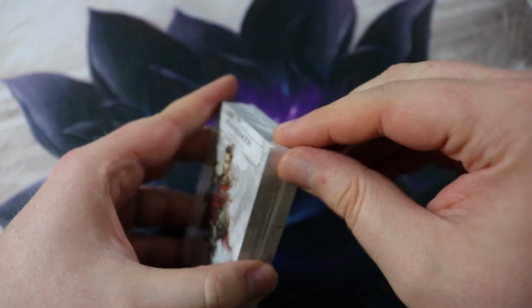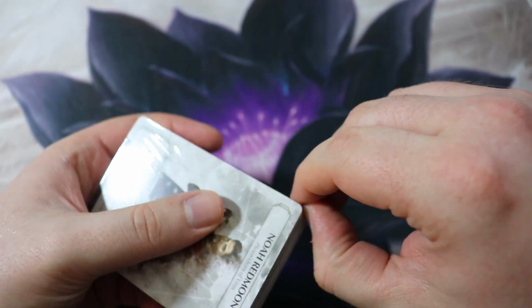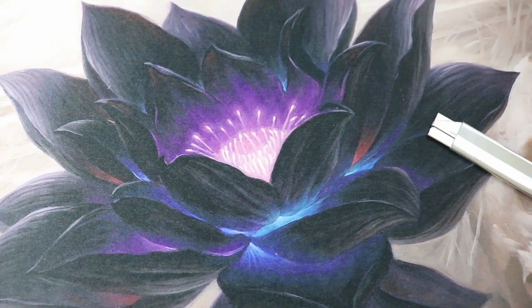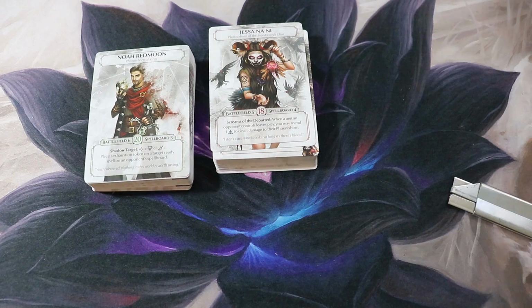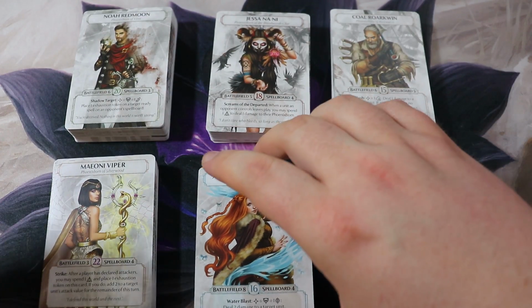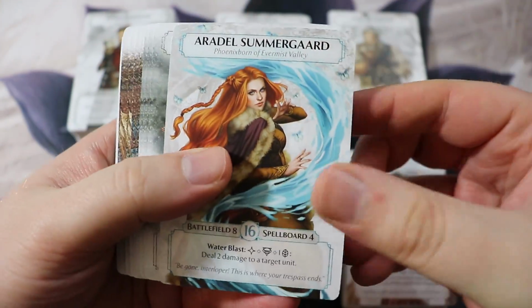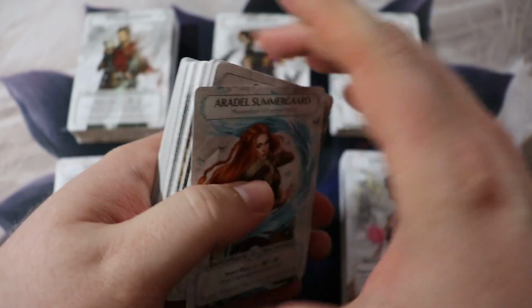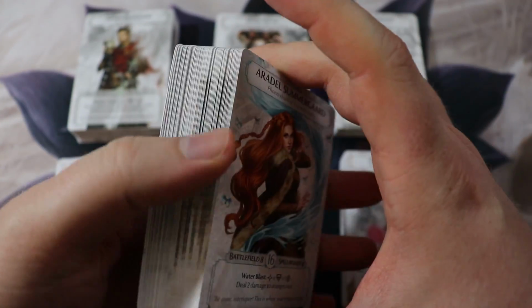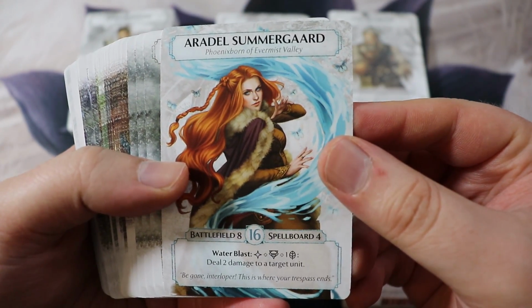Oh man, I can tell it's going to be kind of a pain to get these open. Give me 1 second. I'm just going to open up all the decks, and then we'll go over them one at a time. All right, so here we have all 6 of those pre-wrapped decks. We're going to go over this one first because it was a little bit thicker than the other ones, and I suspect there are a few more cards here. This was the Aradel Summergaard.